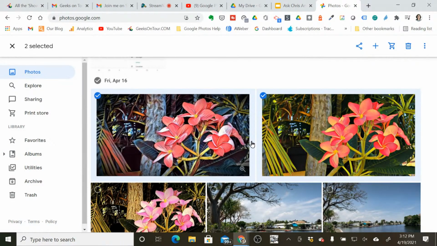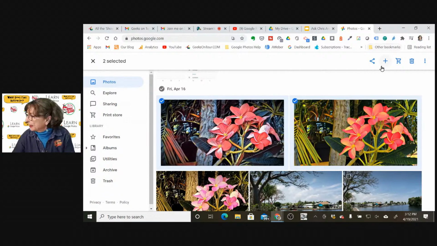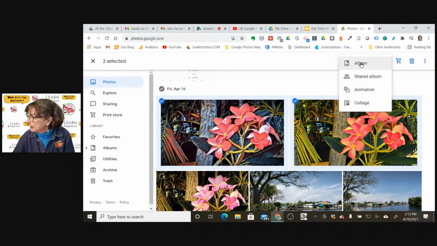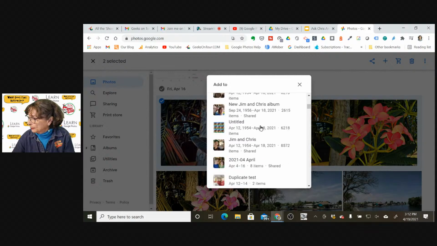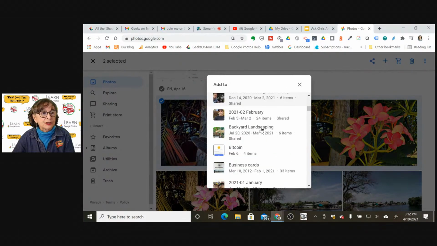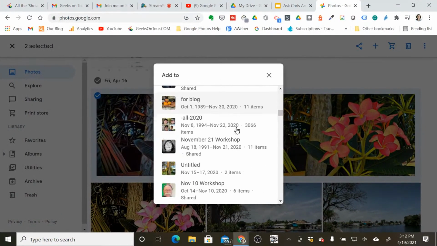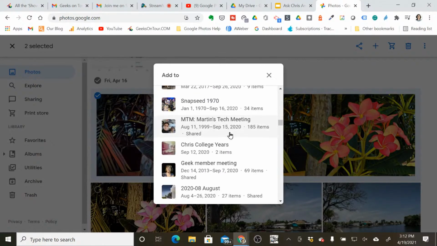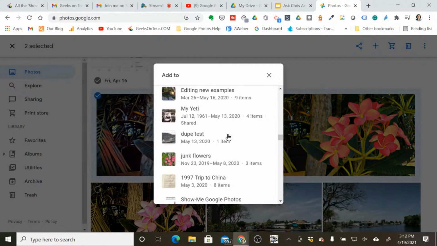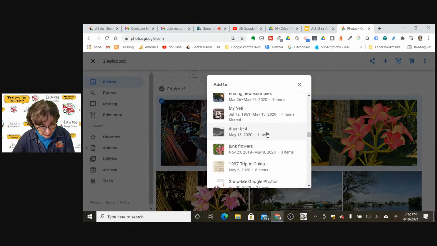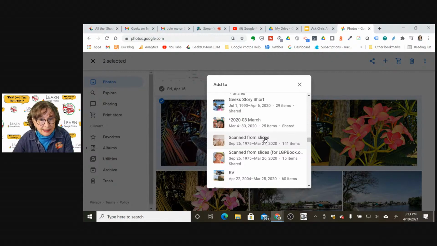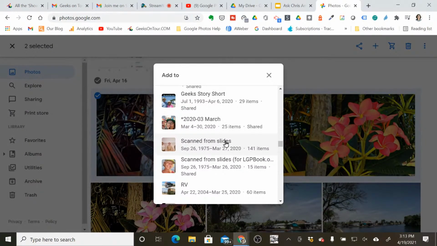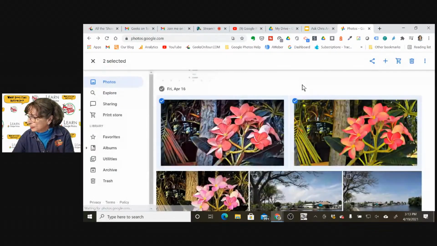I know I have an album called Flowers, but if I click the plus and go to album, I will have to just go bug-eyed scrolling through because I have hundreds of albums. So I'm pretty sure that's what Marianne is talking about. And there's no search in here. It's not too bad though. Here's what you do.